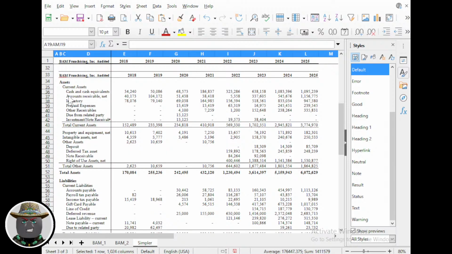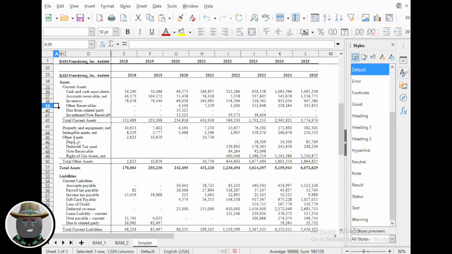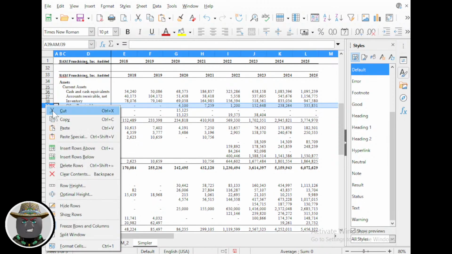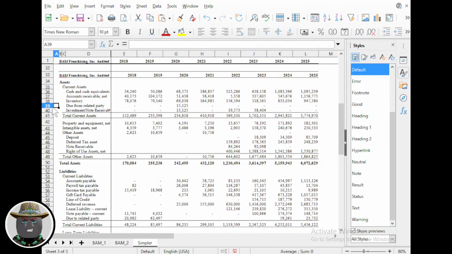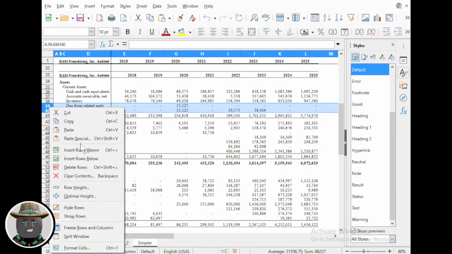Cash, that's important. Receivables, inventory, prepaid expenses we'll get rid of. Other receivables. Due from related party and this note payable, those are really small. Or that note receivable.